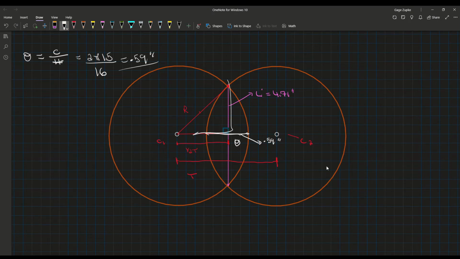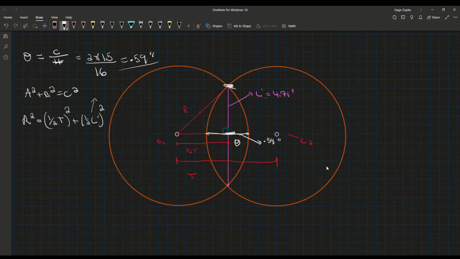So we see this triangle here, and we're going to go back to school for a little bit. Everyone has heard of the formula a squared plus b squared equals c squared. Well, in our case, we've got the 90 degree angle, and the leg across from the 90 degree is r. So r squared is equal to this leg, which is 1/2 of T, parentheses first, squared, plus this length we haven't really defined yet, which is 1/2 of L prime, squared. And that gives us a relationship involving these three values, r, L prime, and T.